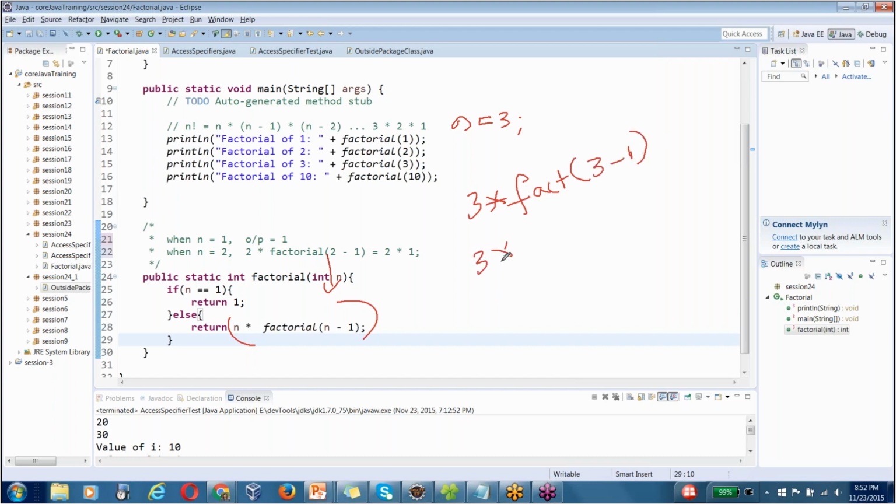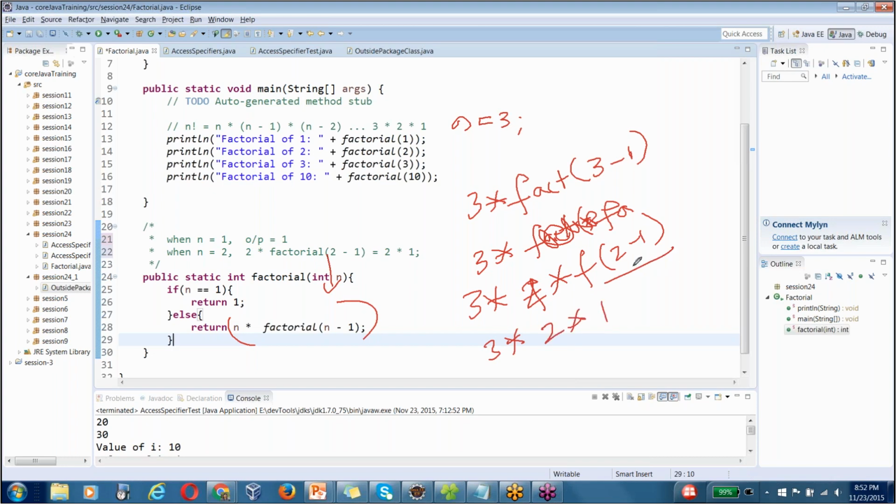Okay, this is 3 into 2 into factorial of 2 minus 1. 3 into 2 into 1, because factorial of 1 returns 1. Okay, so final result will be 3 into 2 into 1. Okay, so this will be 6.